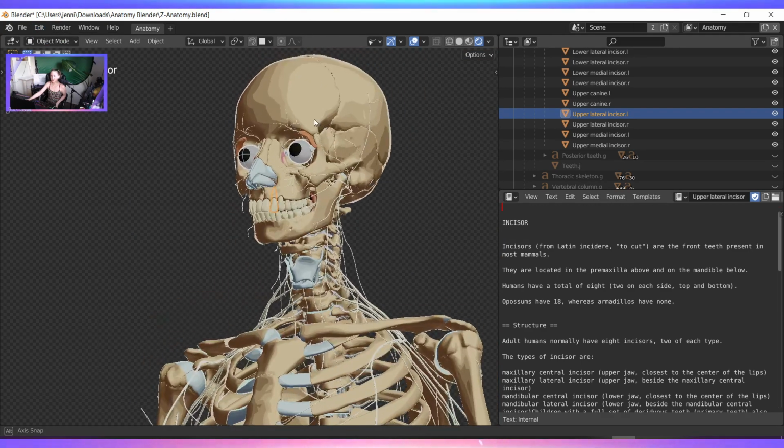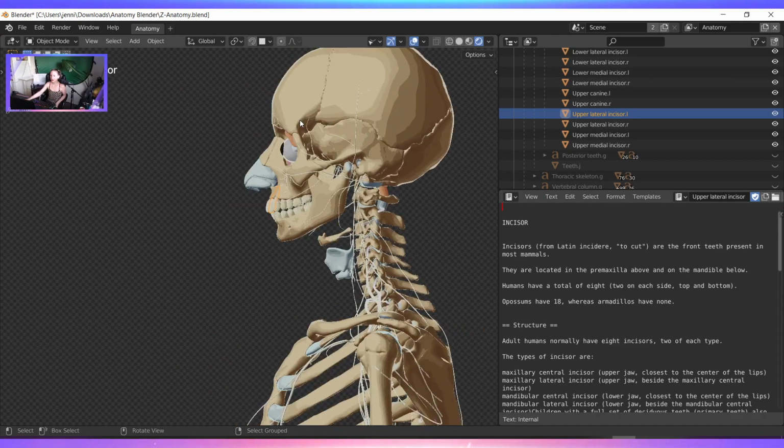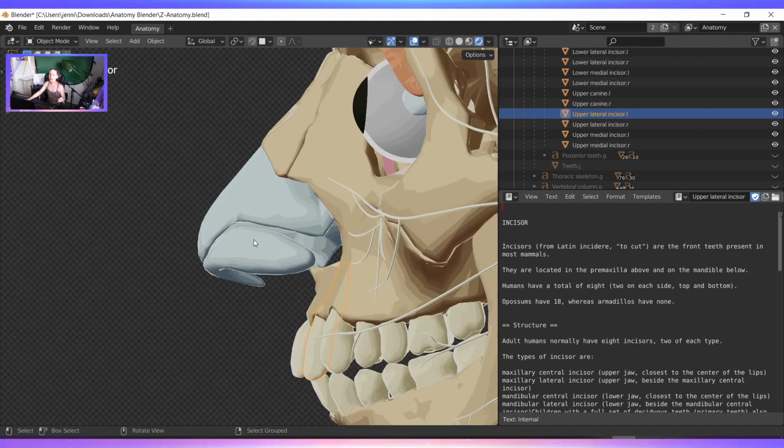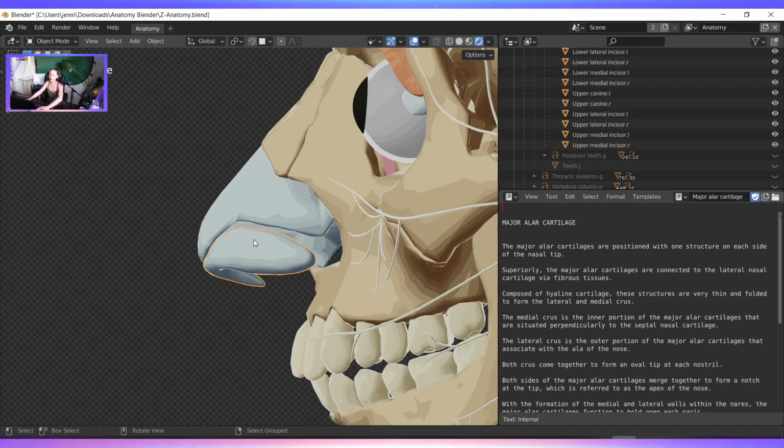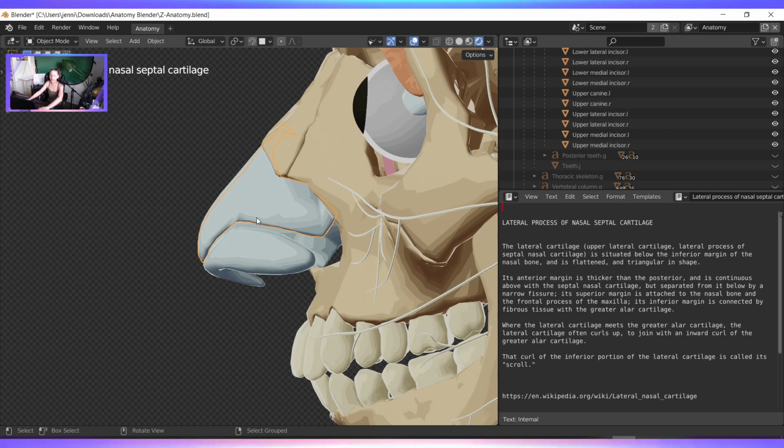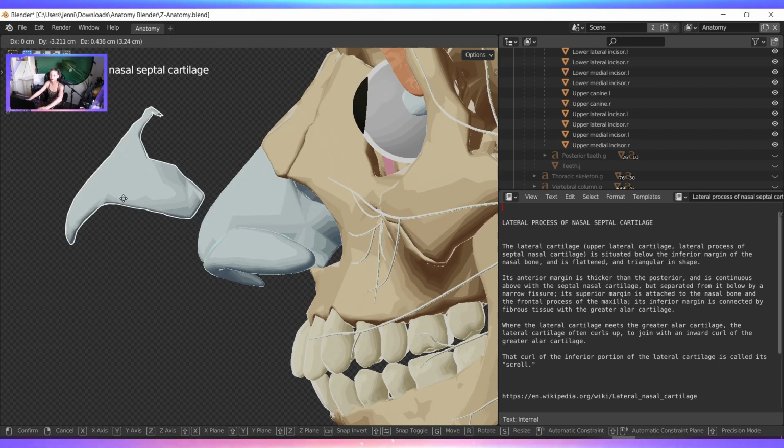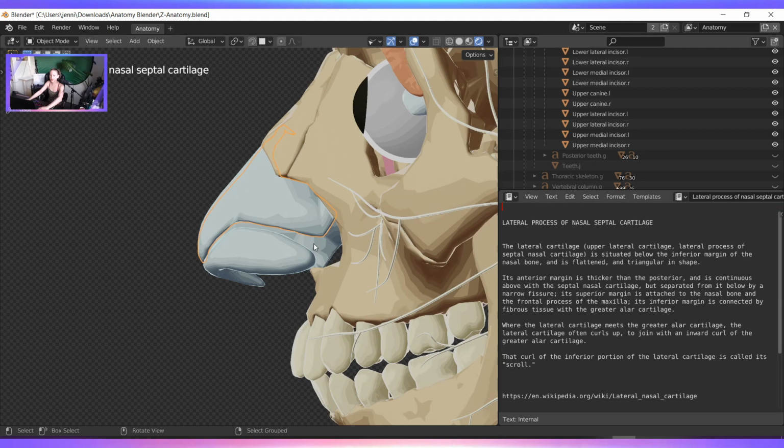If you wanted to get a nose job and your husband was like, I don't want to pay for that, give me the money instead, you could be like, look, this is what it would look like before the nose job, this is what it would look like after the nose job. Maybe it would help your case.